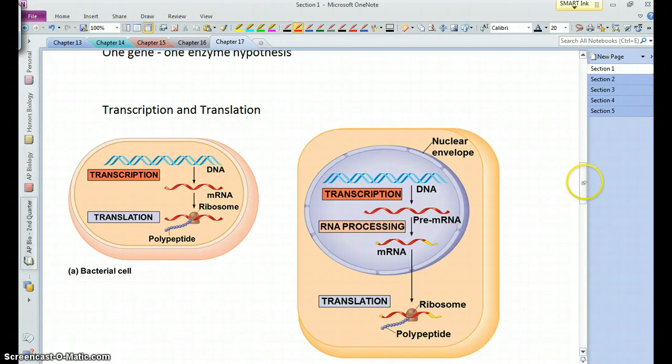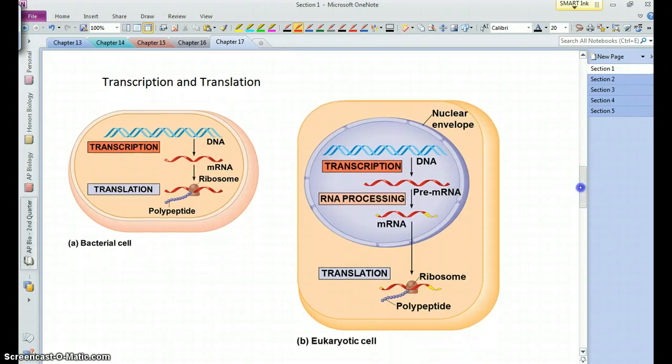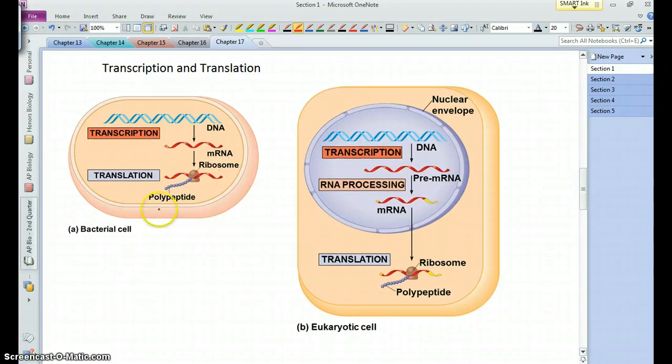DNA is used as a template to make RNA, and then RNA is used as a template to make proteins. There's no converting these from one to the other. Bacteria don't have a nucleus, they just do this all inside the whole cell basically. The DNA is used as a template to make some RNAs, and then that mRNA is used as a template to make proteins at the ribosomes.